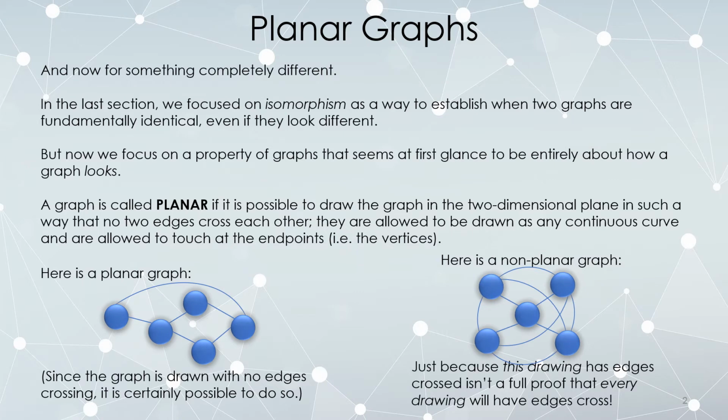That doesn't actually prove that it's not possible to redraw the edges in a way so that none of them cross. It is true that this is a non-planar graph. We just haven't actually proved it. No matter how you try to redraw this graph, these 5 vertices with the certain connections that are drawn, it will not be possible to draw it without crossing some edges.